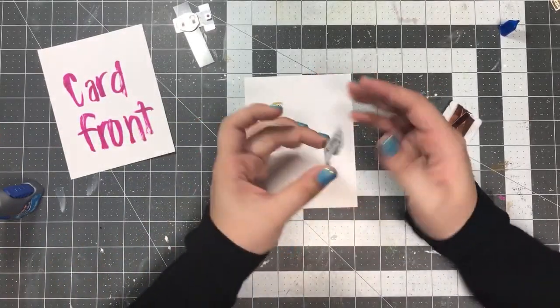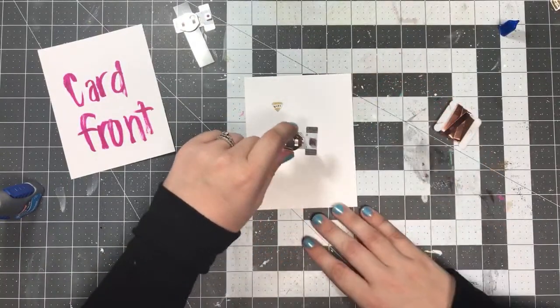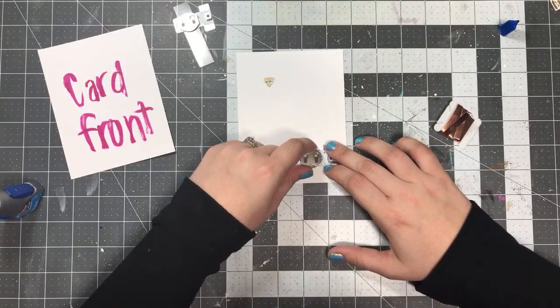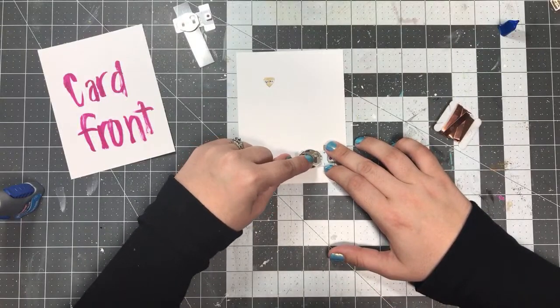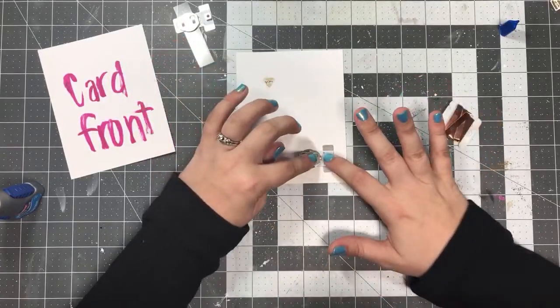You can use whatever kind of glue you want. It really doesn't matter. But I just pop some glue on the bottom and make sure you have it right where you want it, obviously, because you're not going to be able to move it. It's super glue. You don't have to use super glue. I just use it because I'm lazy.